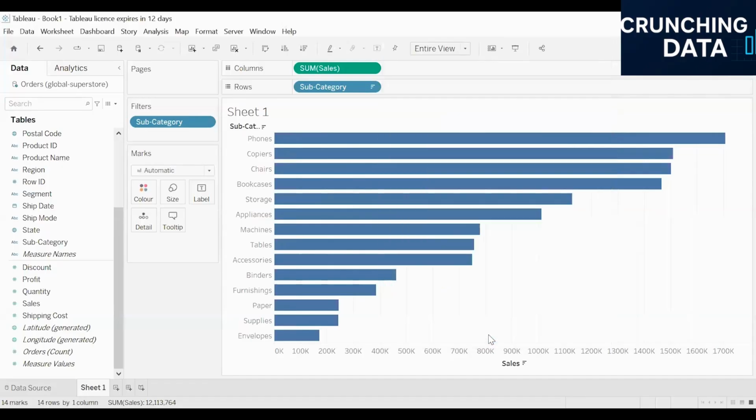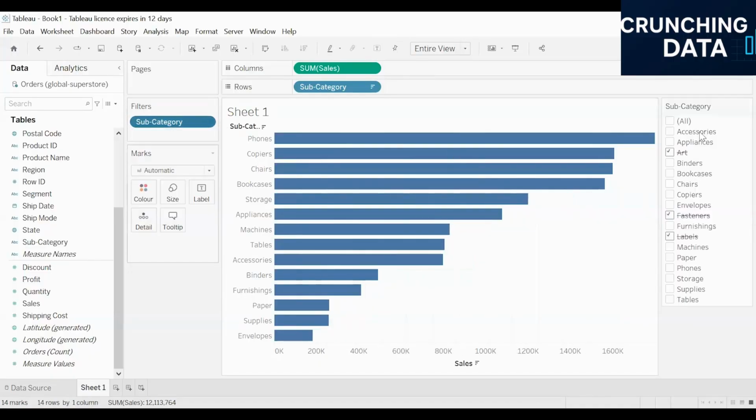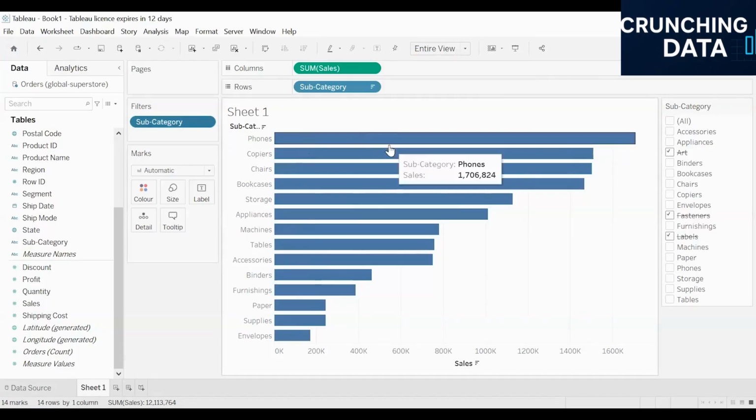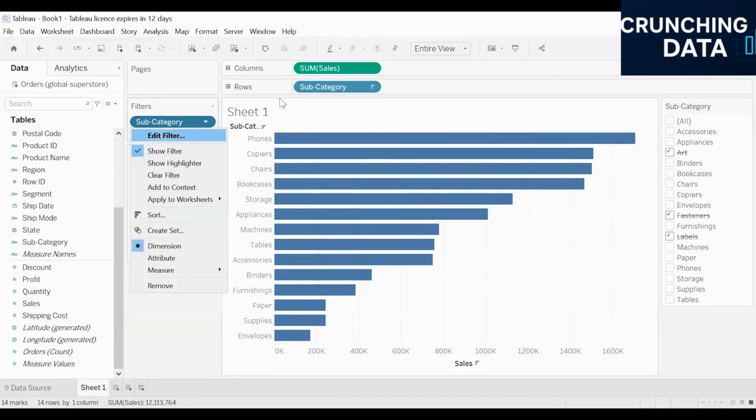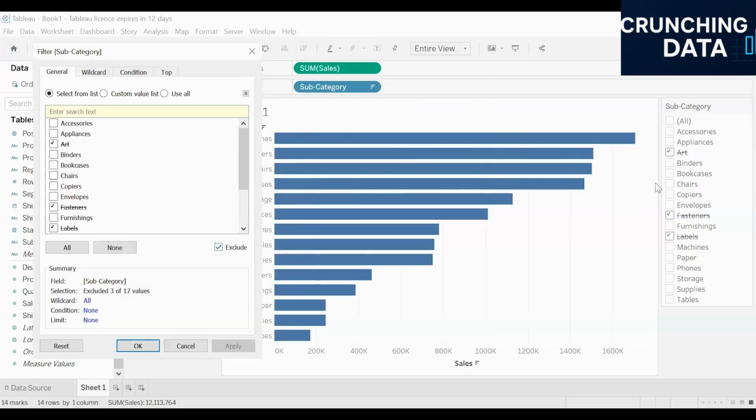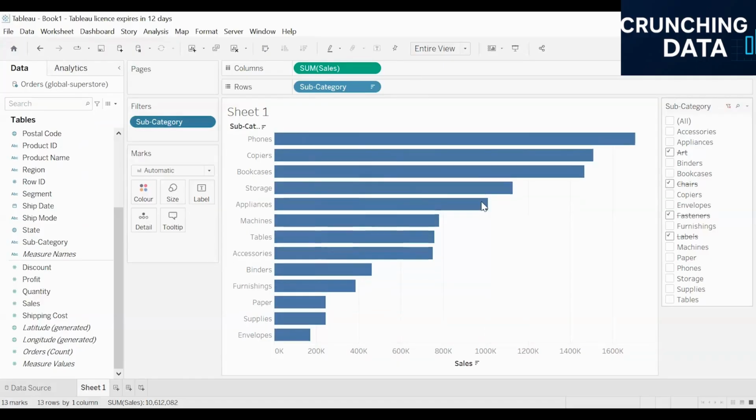Let's take a look at it in depth. If I choose this show filter option, you can see on the right-hand side the same filter that we have applied here. If you have clicked on the general option and chosen the excluded option, and you want to apply this to chairs, then chairs would be removed from here. That means exclude is applied on this particular filter as well. Whenever you show the filter, every setting you have applied on that part is shown and reflected here too.